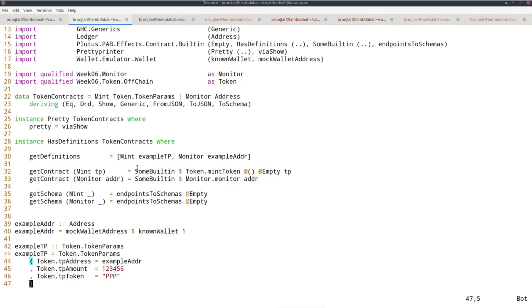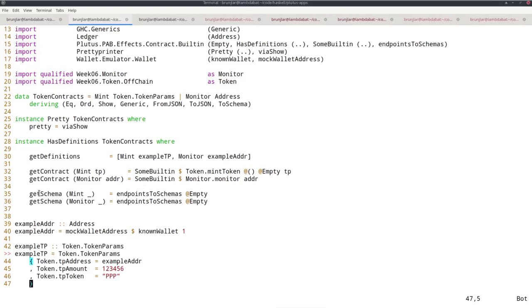And I have to wrap this into this SomeBuiltin constructor. And for Monitor, similar. So if I see the value Monitor address, I will run the contract monitor with address as parameter, and again wrapped in this SomeBuiltin constructor.